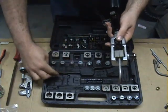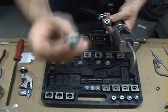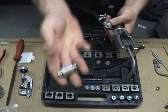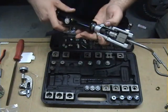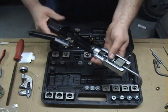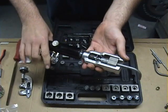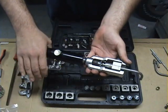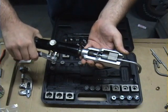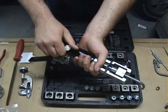Then you pick your appropriate size adapter — I'll show you with the larger one. This does the same job as the piece that was in the manual kit that I showed you earlier; it's just a slightly different piece. It simply goes in and you thread it up until your pin starts. Close the valve and squeeze the lever. The nice thing with this being hydraulic pressure is it does not take near as much input, because you're using hydraulic pressure. So you pump it in until it stops, and then you release it.